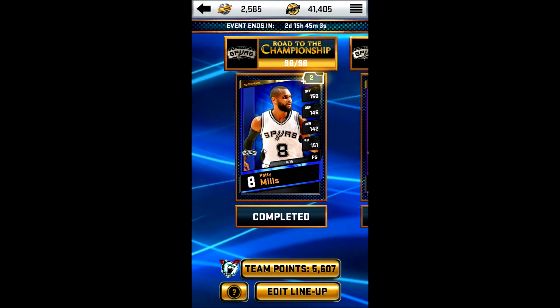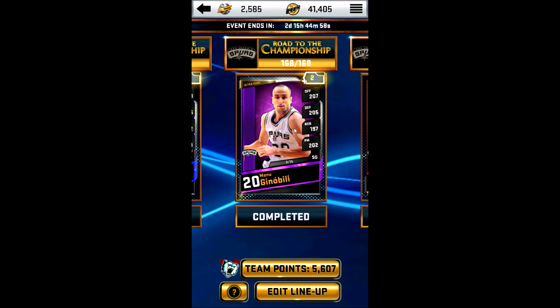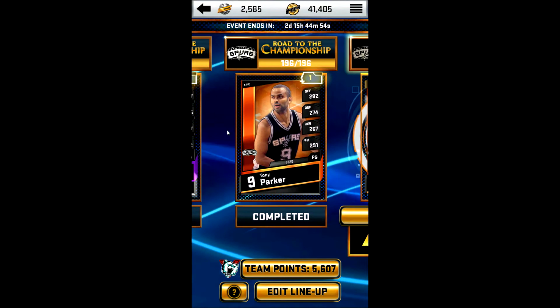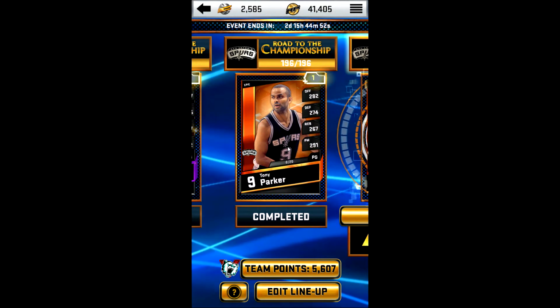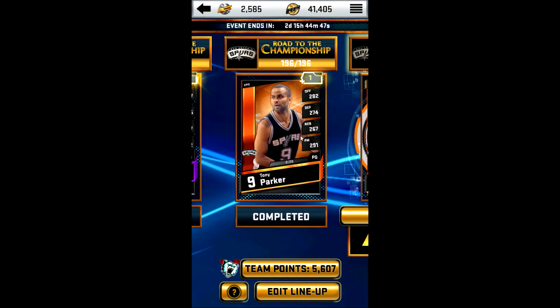So if we start with a super rare Patty Mills and an ultra rare Manu Ginobili, I'm pretty sure the majority of you are just going to zoom past these cards. There's no real need to collect them. Even if you're just starting out, they'll become obsolete pretty quickly, but once we hit the epics, they could still be of some use to people.